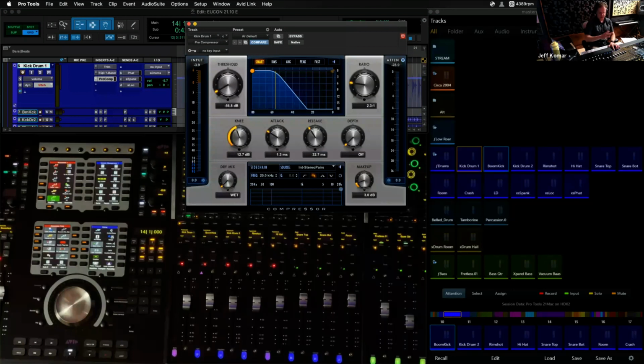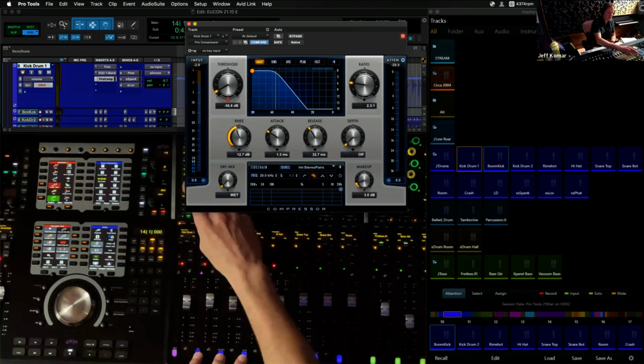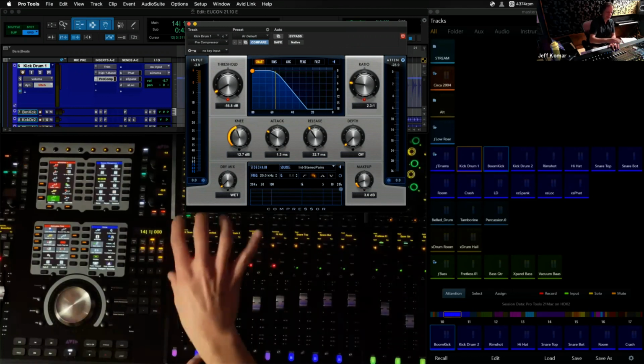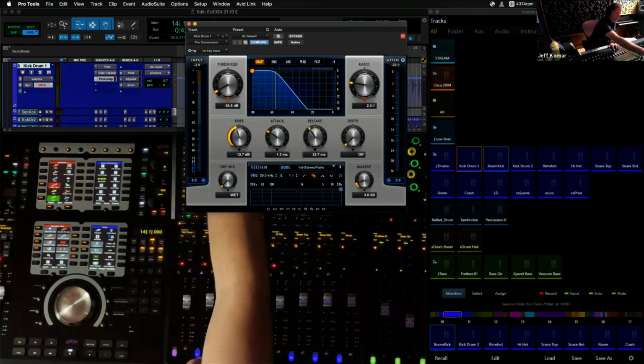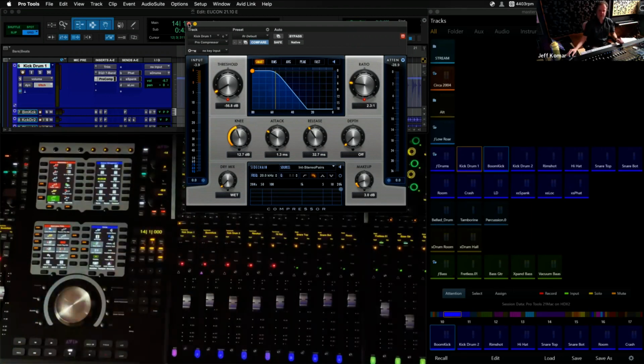Okay, cool. This is not that different from D-Control. I can hold all three modifiers, Command, Option, Control, and I could touch just threshold and ratio, for example, if I just wanted to isolate those particular things. If I go back to the top level, inserts, the chain, we'll get rid of this plugin again.